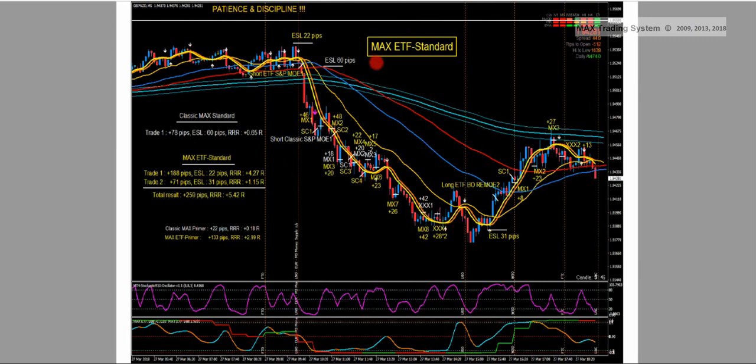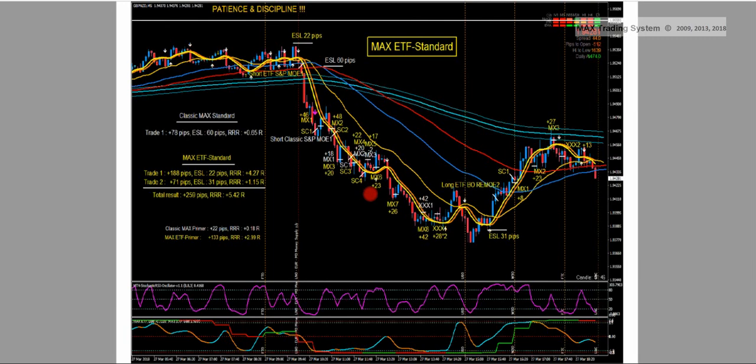With the ETF standard, because we are able to open the trade way earlier, and you see all the decisions in yellow, we are able to make more scale-ins. We have in fact 4 scale-ins, 7 or 8 MX, and 1 XXX closing 2 units. An XXX consists in closing all the open units. And you can see that in this case, we have been able to add 1, 2, 3, 4 scale-ins to our initial entry while controlling the risk, because this is very essential.